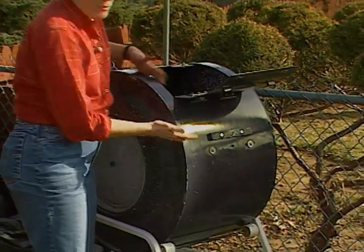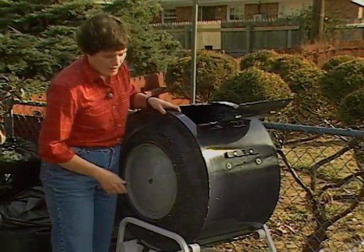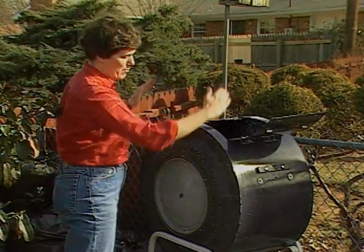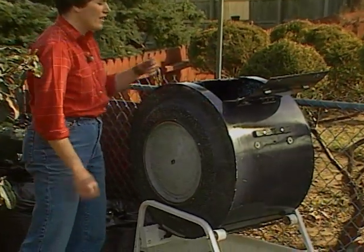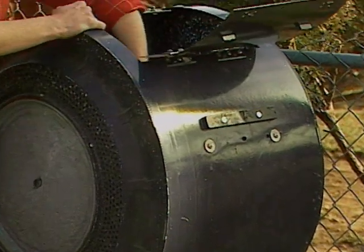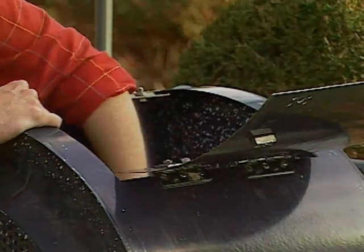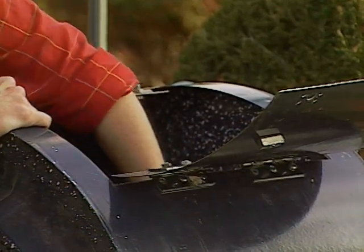You might recognize what this is, or you may not, but it is the tub out of a clothes dryer. And when the dryer was sitting down and boxed in with metal, here's where the door was, and the clothes were shoved in there. And you can see that it'd be ideal for tumbling compost because the inside is porcelainized, and it has baffles that were originally used for turning the clothes in the dryer. But now it's great for turning the compost.